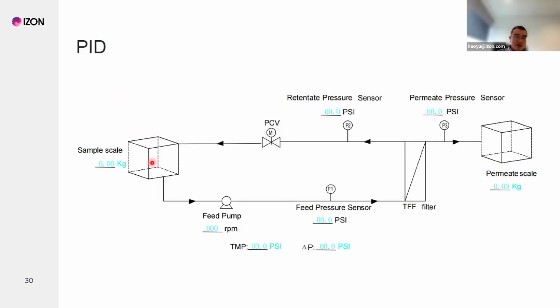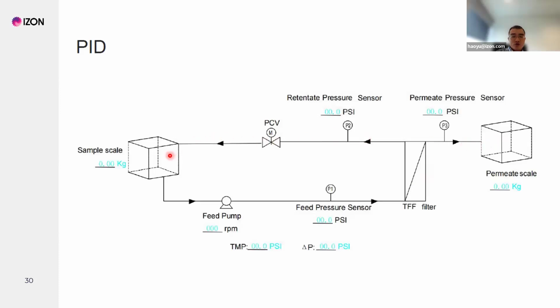For example, we put the cell culture media here, and then by the pump, it will pump into the TFF cartridge or the hollow fiber, and it will run here like this. It goes through the TFF and it can go back to this one. And this one is the molecular weight cutoff membrane. Any protein and liquid less than the cutoff size will go through to the permeate.